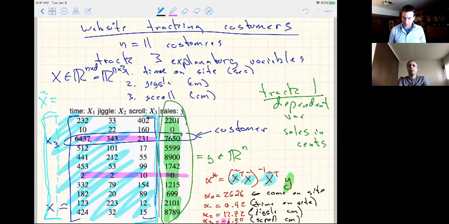Okay. So the model is what comes out. I get these four values that are coming out. That's the model. So then when a new customer comes, I can make a prediction of how much they will spend. Or I could have said, okay, if I didn't know how much one of these customers had spent, I could go back and predict what I thought they would have spent. And that's my yi hat, right? But the xi's are the recorded values. Those are the explanatory variables that I'm taking in that are trying to explain what's going on in the system. That's the data that I use to explain things.